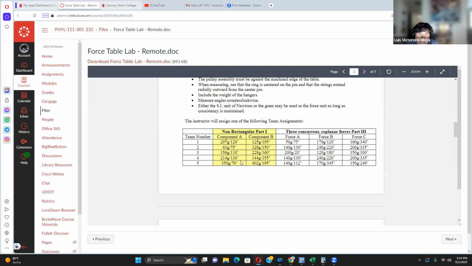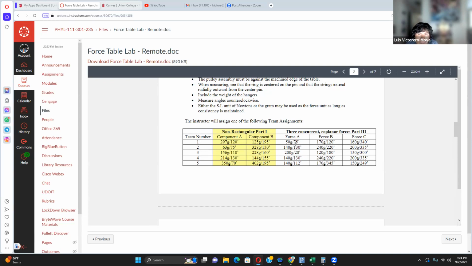Let's suppose, and please let me know which one you use. Some of you may use 1, some of you may use 2, 3. Normally, this is given if this was a remote lab. But because this is an online lab, you are going to be able to choose which row you want to use. You're not going to do every row. You are just going to use one of these rows: 1, 2, 3, 4, or 5.